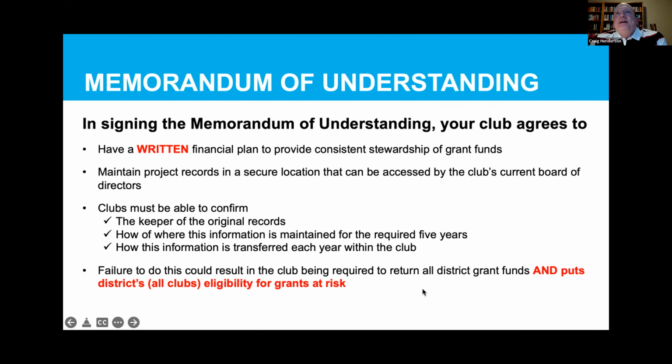Failure to maintain adequate records, on the part of any club, creates a risk for the entire district, because the club itself can be required to return project funds if it is not in alignment with its MOU. One club can actually put the entire district's eligibility at risk. So it's exceptionally important that everybody have a financial plan and everything is up to date in terms of the MOU.